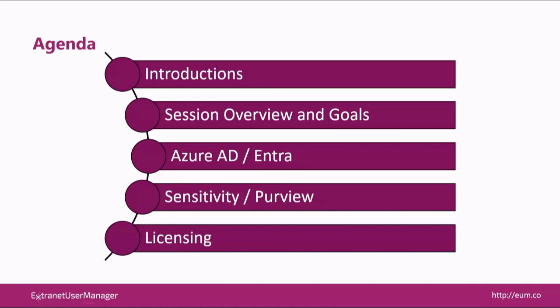Also some time on the sensitivity side. Purview is the new Microsoft name for their compliance, Azure Information Protection, that whole side of things. Again, just decided to rename it this summer. Away we go from there. I'm not going to spend a lot of time on licensing. It is a messy topic. Microsoft also makes that very confusing. But I do have some resources that help guide you through that so you can understand, okay, the different features that I'm talking about here today, what would you need in your organization in order to be able to leverage that?